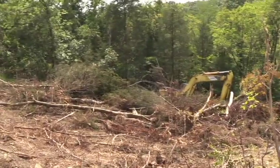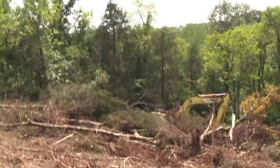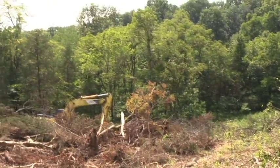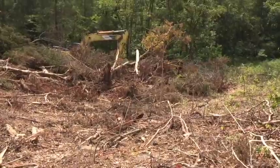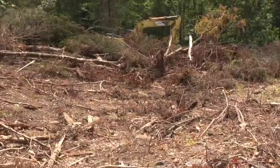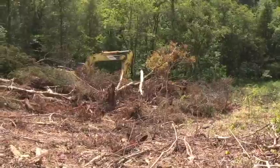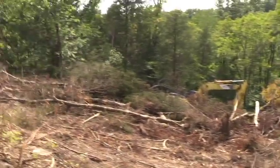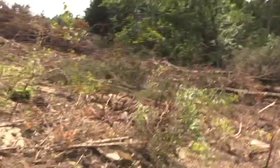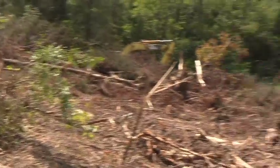It's rained all week over here. They got 2.5 inches of rain on Monday and Tuesday, so that really slowed down what they could do this week. So they did work a couple hours Friday night, knocked down a few trees, and where you see the track hoe sitting right now, that's about where we want to put the dam in, straight across the holler from where that track hoe's at. And that's going to back water up into this holler and the original holler that the pond was in. So right now I'm down into the holler here that we want to back water up in.